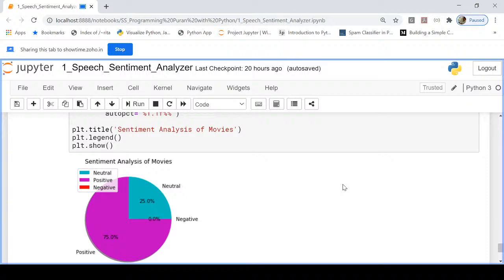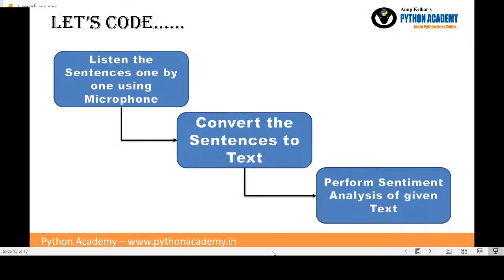A small part about our academy, what are the modes, that also I will cover. So let's take 1 minute where I will share the same PPT which we are talking about. Okay, so going back to the same PPT which we are connected with. So let me connect it back. Now on this coding part, we said we will have the code, convert the speech and perform the sentiment analysis. So that part we have done very well.